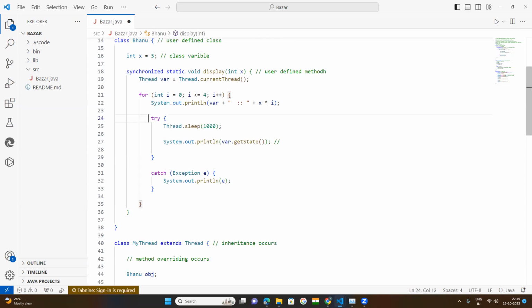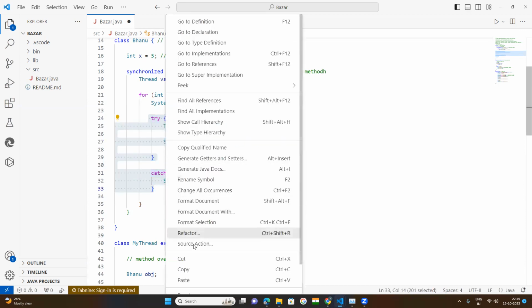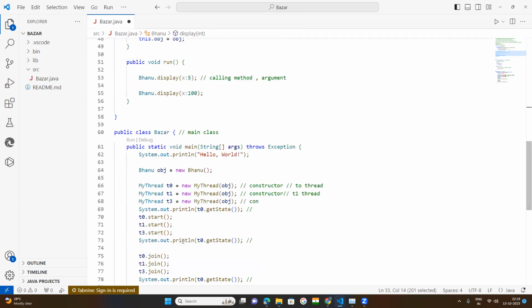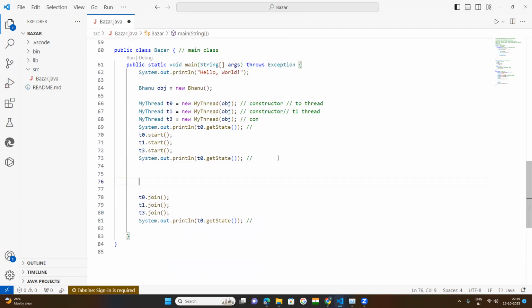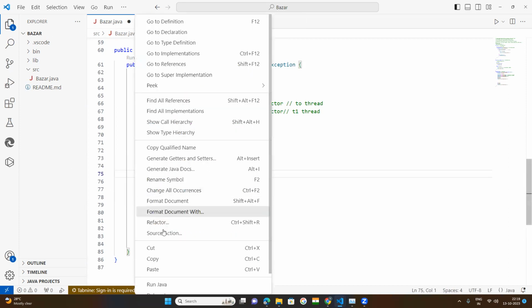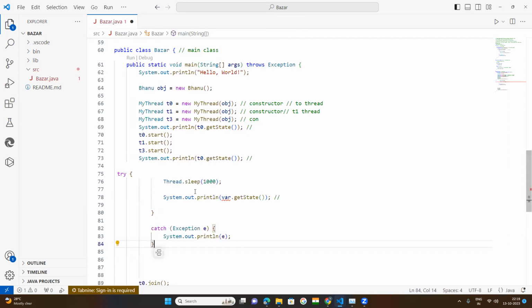Copy the total try and catch block, and paste it down here. Now you pass T0.getState.